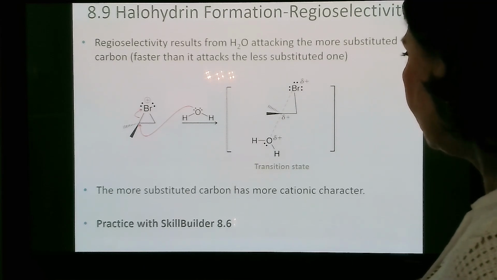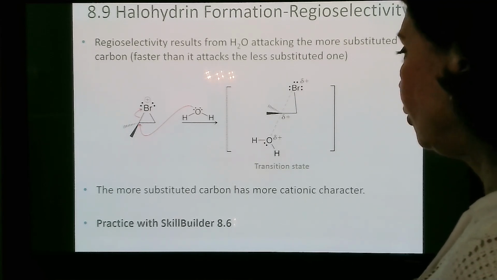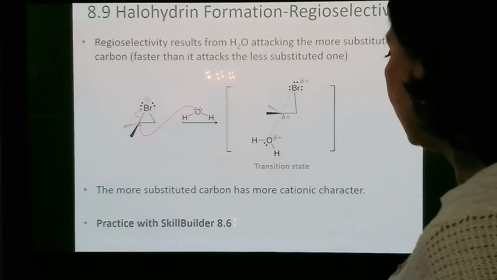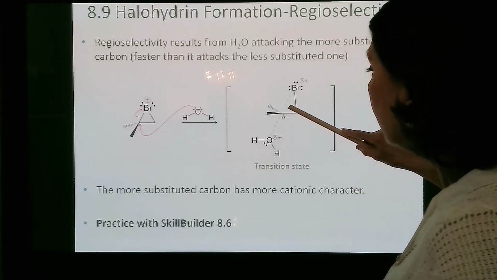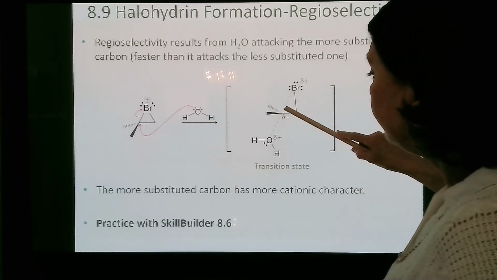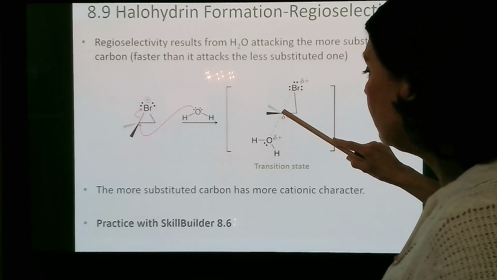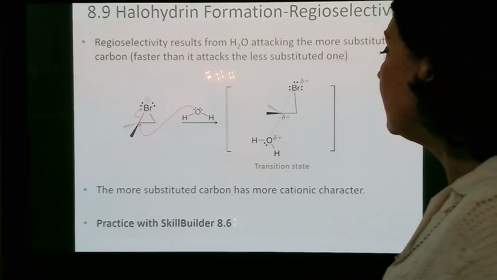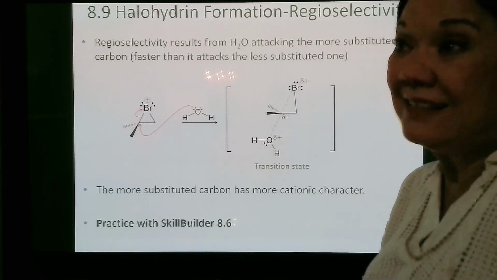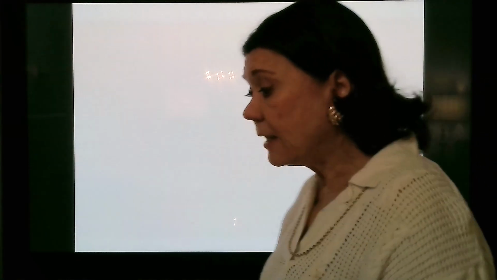So, let's see. I think this just depicts what I just finished saying. So here's the transition state where you've got the carbon-bromine bond partially broken, the carbon-oxygen bond partially formed, just like an SN2 reaction. It is an SN2 reaction. Okay, so that takes care of a lot more of our reactions. We've just got a couple more oxidation reactions, and that's what we'll discuss in the next video.